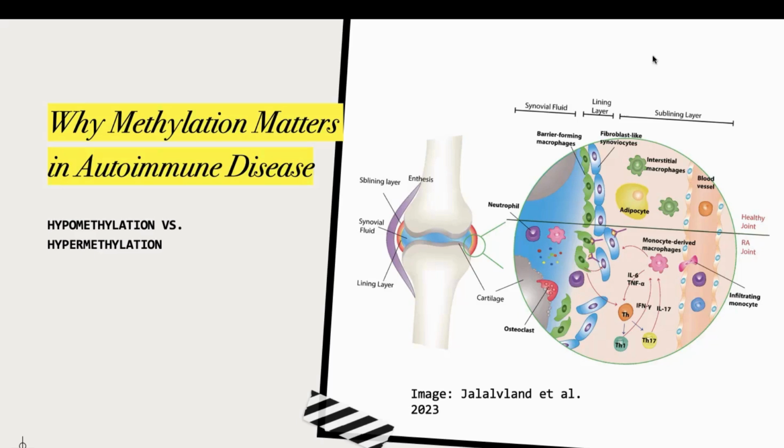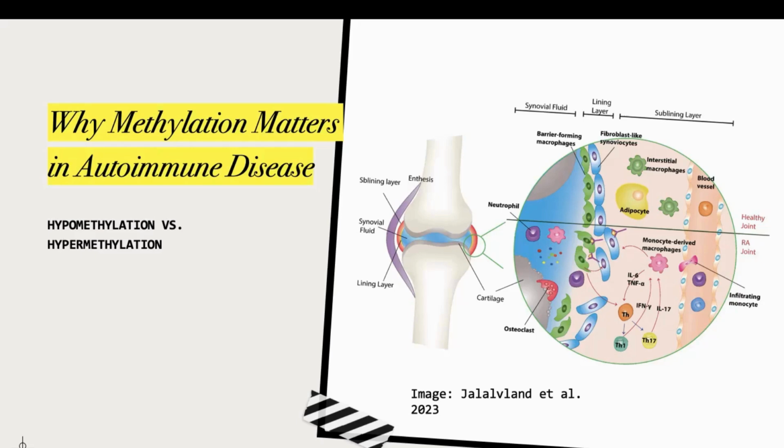Now, these cells, the fibroblast-like synoviocytes, will also secrete what are called matrix metalloproteinases, and they will degrade collagen and the extracellular matrix components. And they're quite invasive, which allows them to migrate into cartilage and bone, and that can lead to erosion and joint deformity. And these are really common features of rheumatoid arthritis.